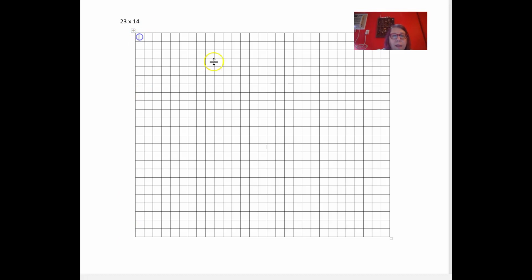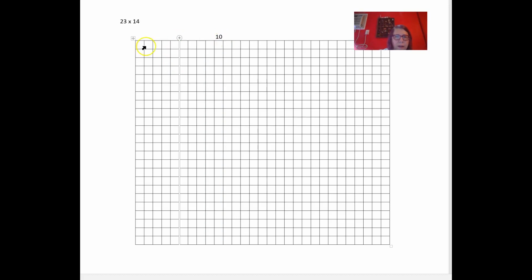So to do that, to make it easier on myself, I'm going to count the boxes going across, and I'm going to mark out every 10 boxes so that I know when I get to 23 a little easier. So I counted out 10 going across. So that's 1 box, 2 boxes, 3 boxes, and so on until I got to 10 boxes here.